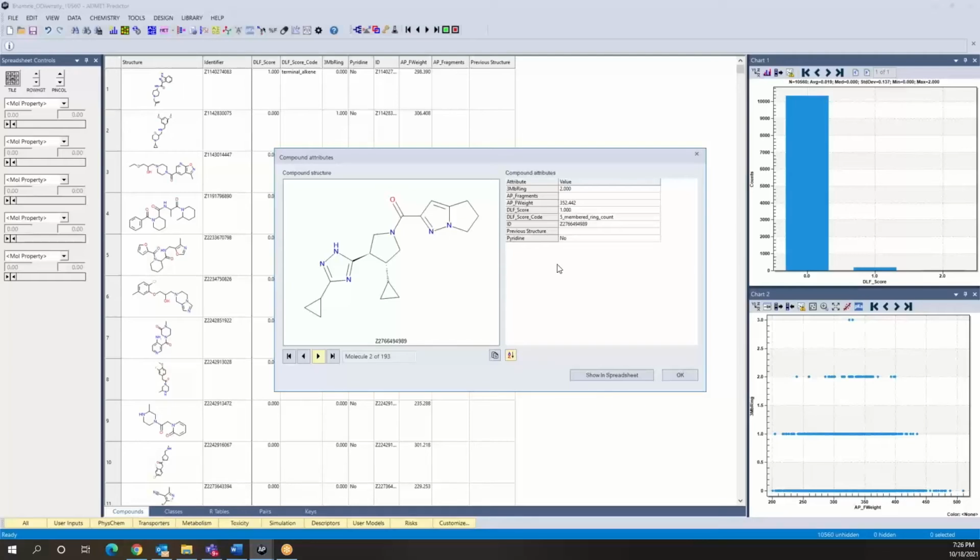And these rules are customizable. Some people have different preferences from others, and it's also very much the case that different therapeutic classes can have different rules, and some of them extend significantly beyond the standard rule of 5. So again, this is just a really convenient way to look for these patterns within compounds.